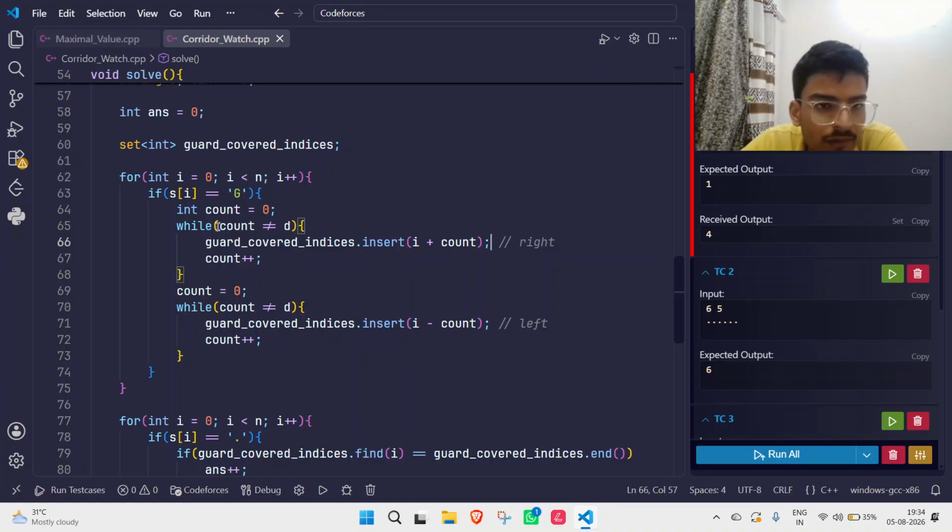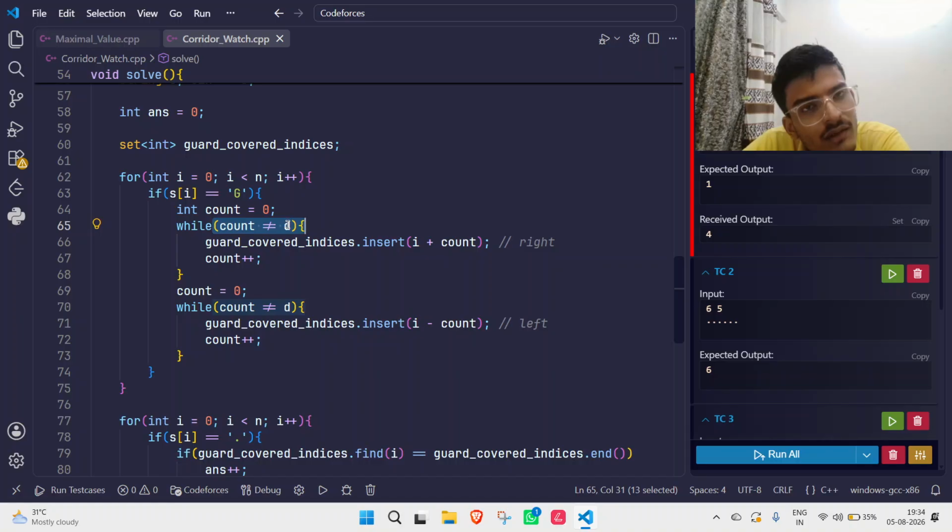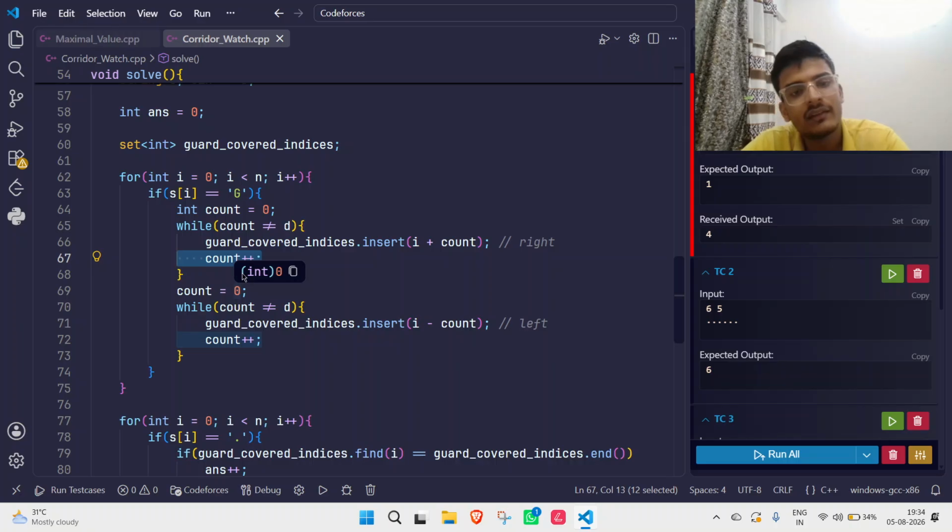Count it, when it reaches D, then you stop. Then you insert I plus 0. Now you go to 1, insert I plus 1. Now you go to 2. I and I plus 1 are inserted to these 2.